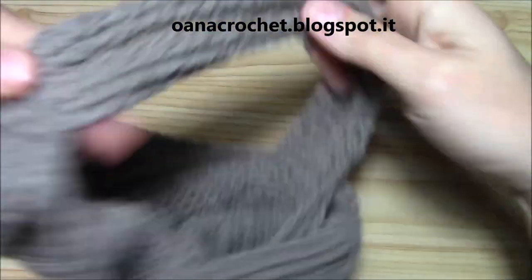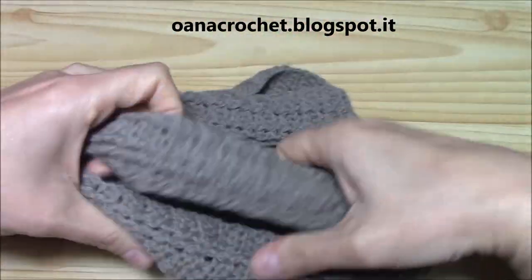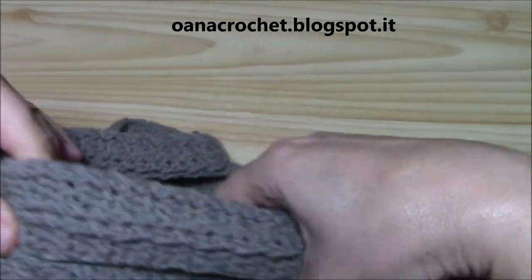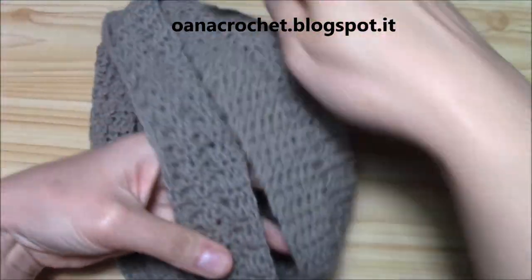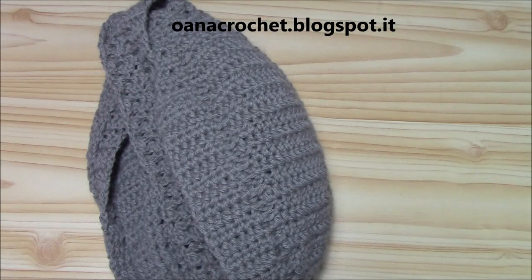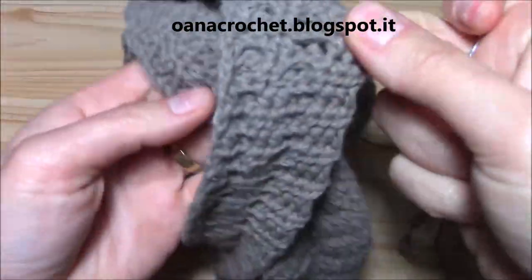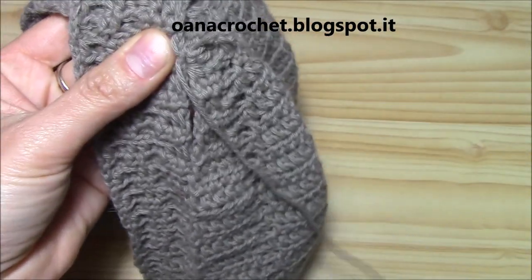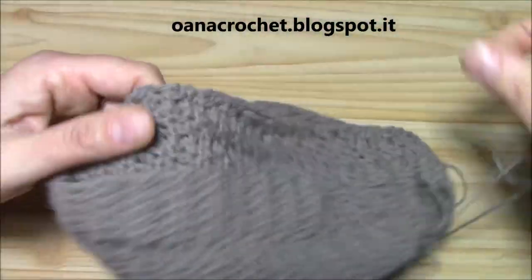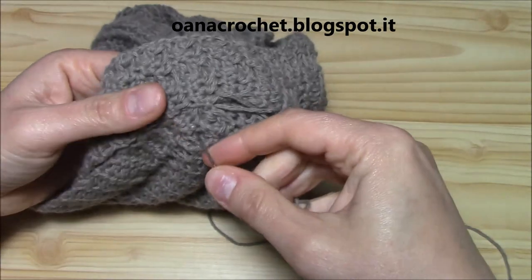And this is the first step, so to sew it on one side and on the other side. Okay, like this. And now of course we will sew it here. But of course on the wrong side again. We just go on and sew this side and the other side. Let me just show you how. So begin here. I don't like to make knots, I just try to block it like this, okay? And now just put it here and go on.